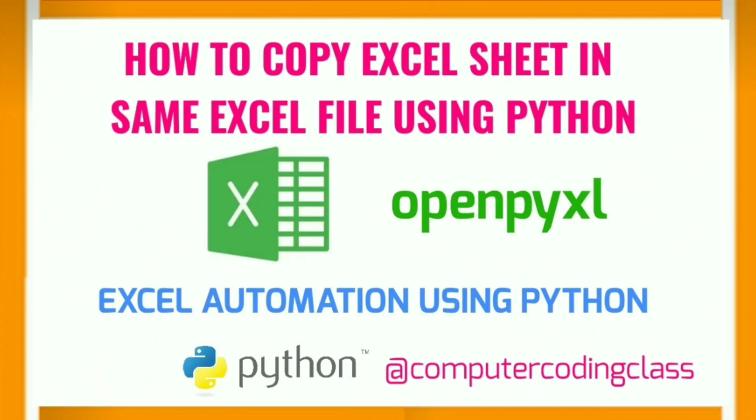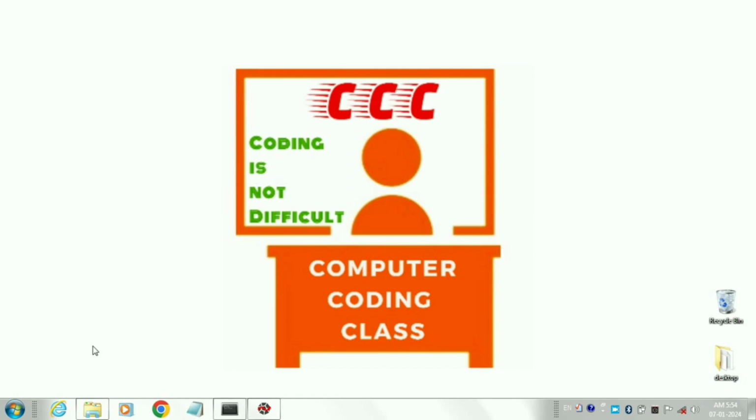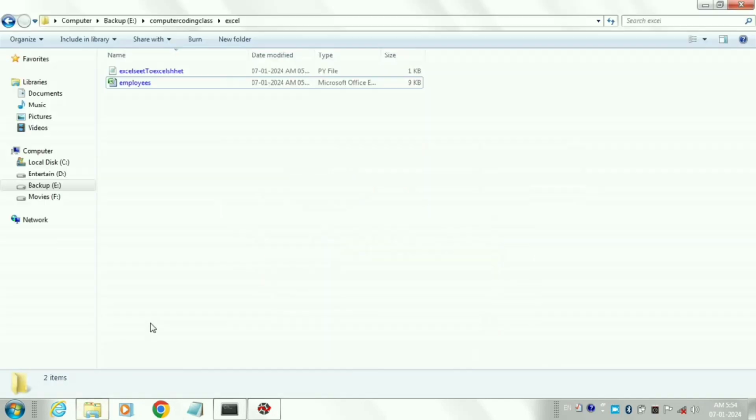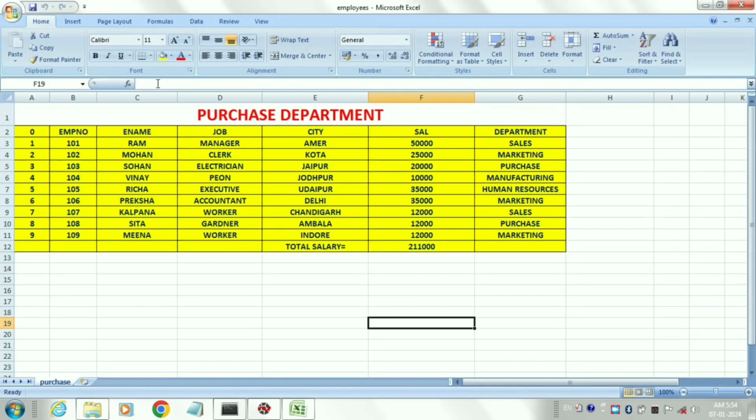Welcome. Today we will learn how to copy an Excel sheet in the same Excel file using openpyxl with Python. First of all, I am going to show you the Excel file and Excel sheet. This is the location where our Excel file and Python files are both in the same location.